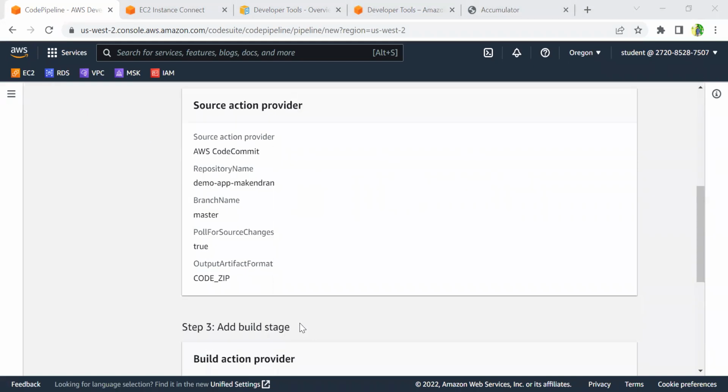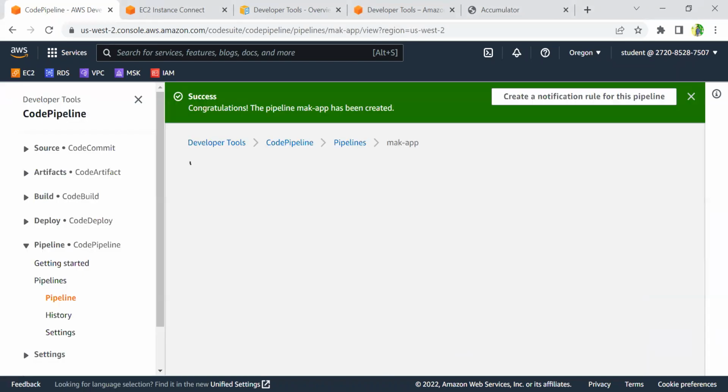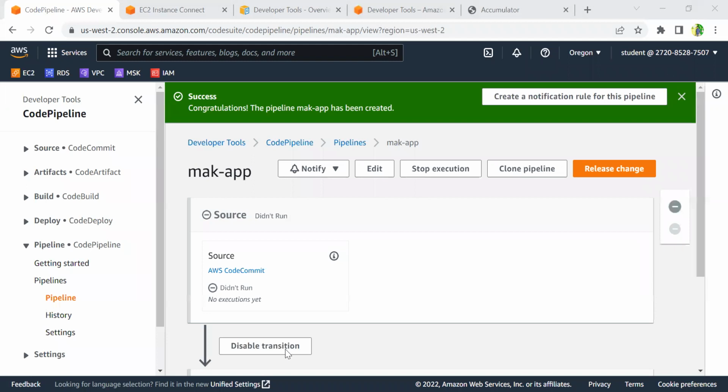Why I'm choosing skip deploy stage is that when we select a deployment provider here, it avoids letting you see how to add a pipeline stage in the GUI, and it also gives a default deploy label of staging. Also, we can't rename a pipeline stage once it is created. That is why I'm choosing skip deploy stage. So I am going to click on create pipeline. Our pipeline has been successfully created.